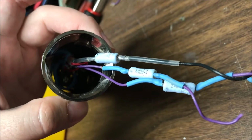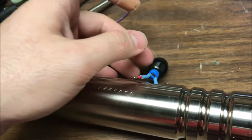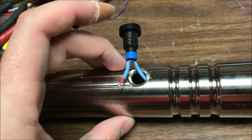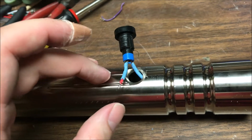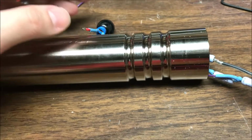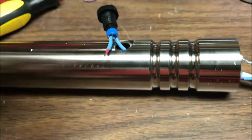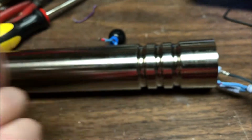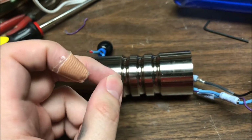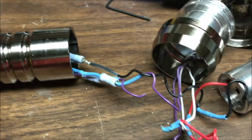So maybe it got caught on something. In fact, as I think about it, that might even be likely. It might have gotten caught when they were installing the button, kind of pinched and not noticed, because this whole saber has kind of screamed poor quality control. And then over time, not much time, over a couple of fights, it finished breaking that way, because it was already kind of cut through.